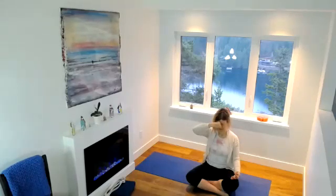Counting the breath. We're not doing any holds right now, just even inhale, exhale, sama vritti. So inhale 6 to 12 seconds, exhale the same. When you're finished, just do ujjayi pranayama as the counter. Try to keep the chin slightly down through the practice if it doesn't hurt your neck.